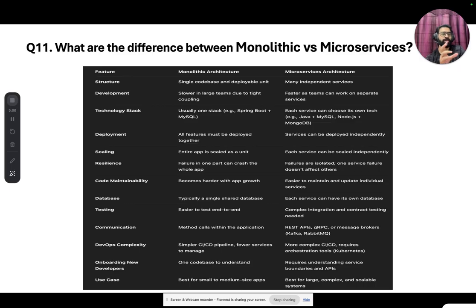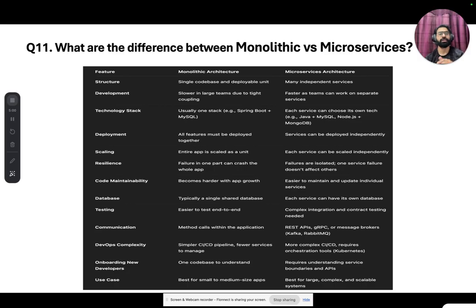But in microservice we have different components as microservices, so individual teams can handle different services, and development can be faster because different teams can work separately on individual services. For technology stacks, monolithic usually uses one stack, such as Spring Boot.